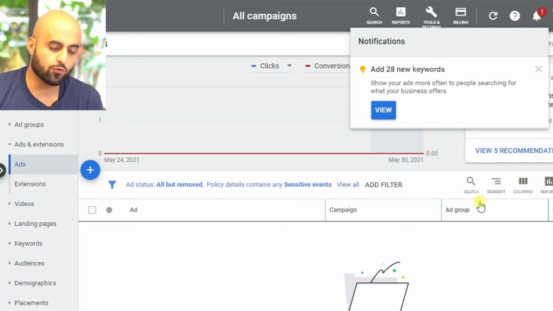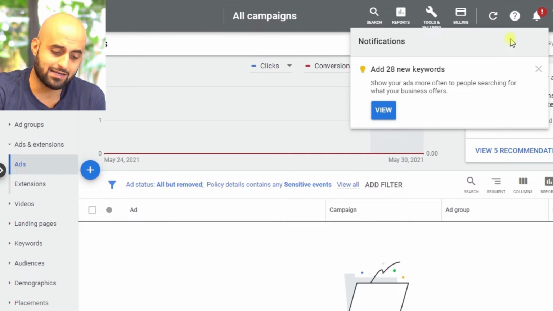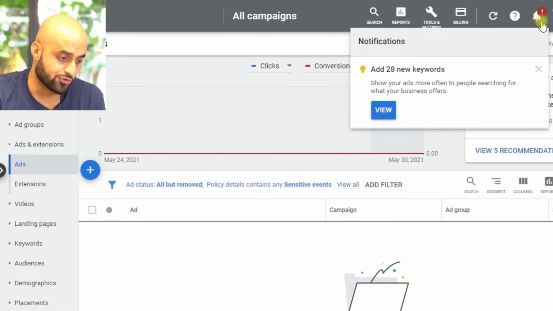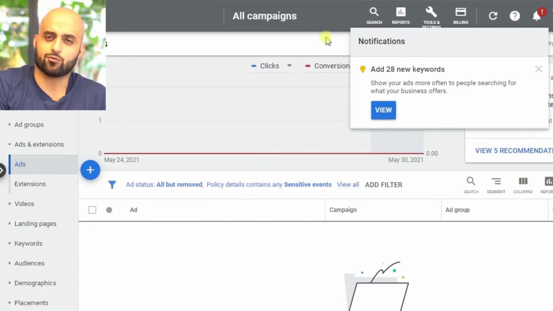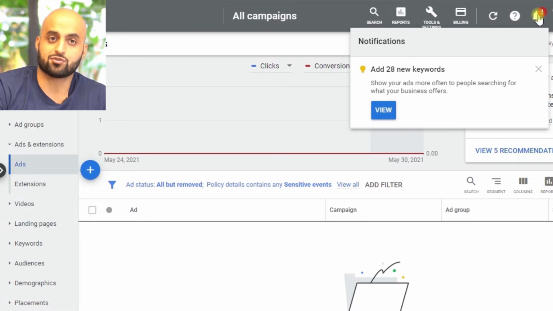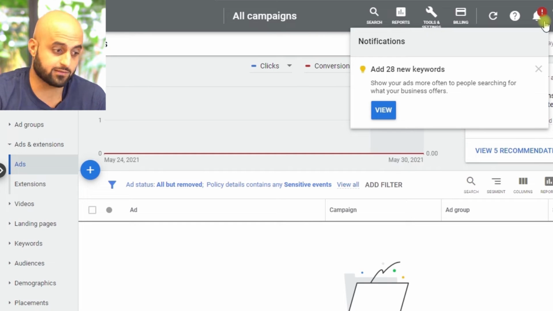Just keep in mind, Google, for the most part, tends to do a good job at informing their advertisers about any specific anomaly that may be evident with your campaigns and your account. And that's a simple fix there too. At times, if you have everything enabled, but perhaps you missed enabling your ad group for whatever reason, or you missed enabling your ad, that may be a quick fix.